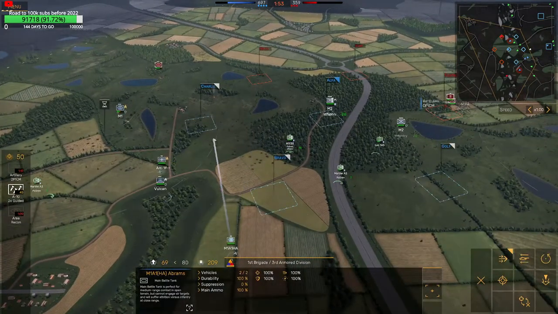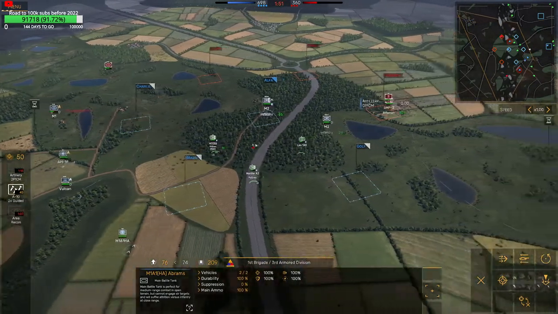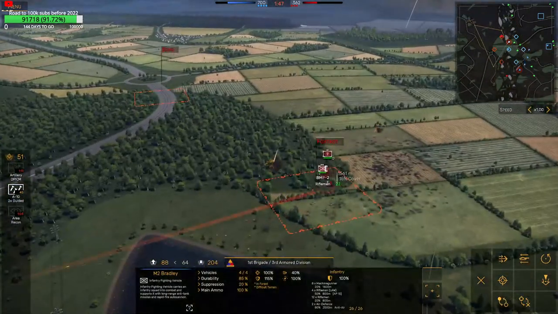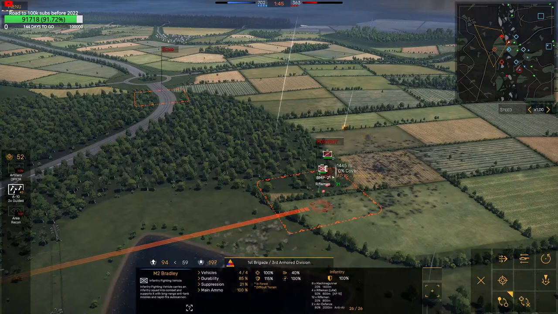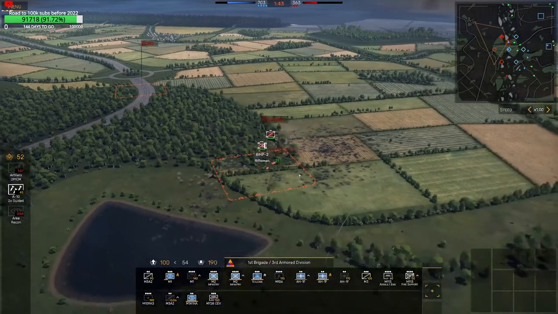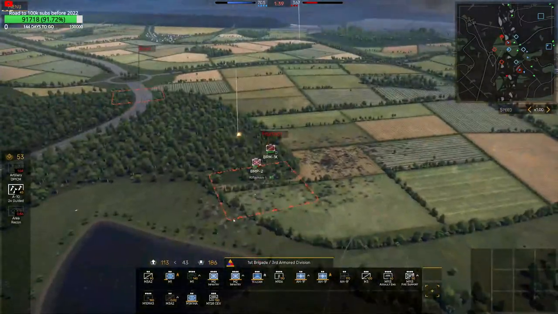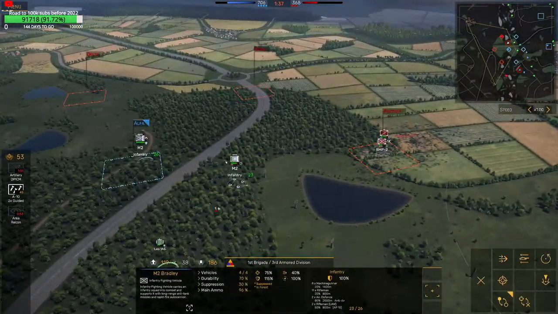M1IHAs. Here. It's going to give me the most options. Drop. The BMP2s might be dead to the artillery. What's that? More BMPs. That was BRMs. Oh, we're getting flanked hard.